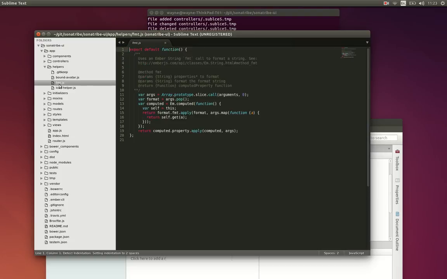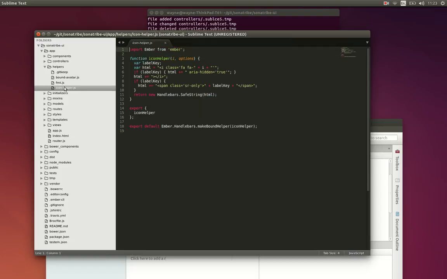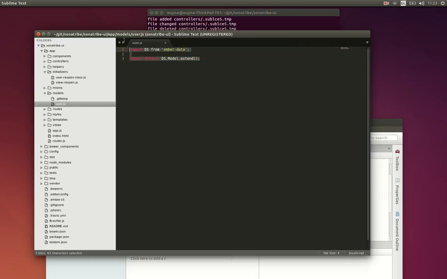So we've got this other helper here, which just exports a function, which formats a string, and then we have this icon helper here, which these are used throughout the code. Initializers. So initializers are where you can obviously hook into the boot process of your app, and you can initialize certain parts of it. One of the things that we do is we have this user model, which is obviously very, very simple. We just define a user model, but later on throughout the app, I want to be able to say user.current, and we'll get the currently logged in user.